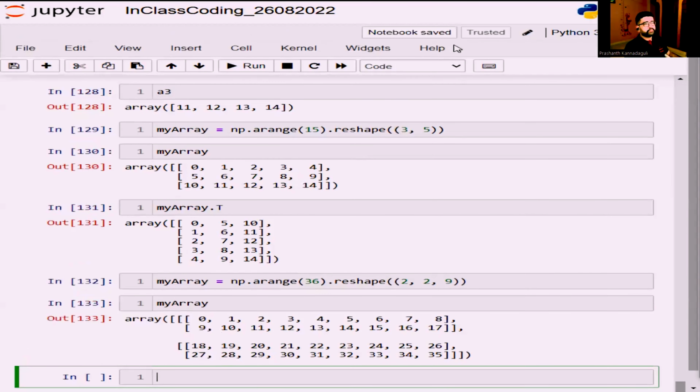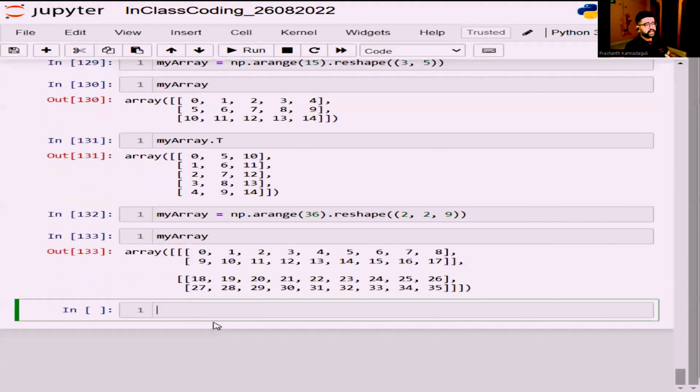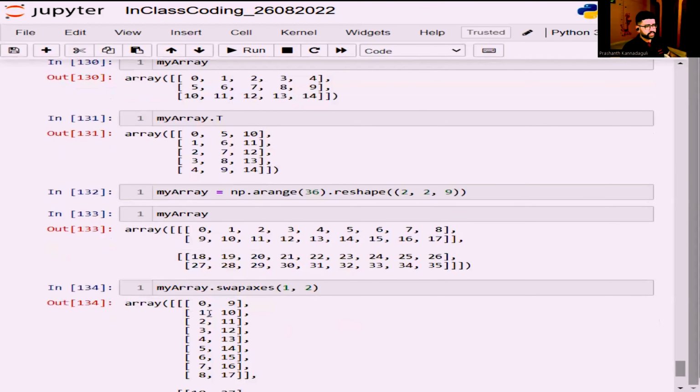Now, my next option is that I will show you how to use a function called swapaxes. Okay, so my array, you have to apply swapaxes. Just tell which axes you want to swap. Like if I write 1, 2, the first dimension and second, the x and y axis, will be swapped. So you see, this is what is happening.